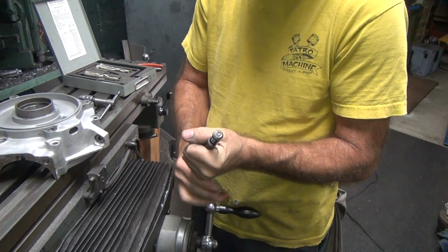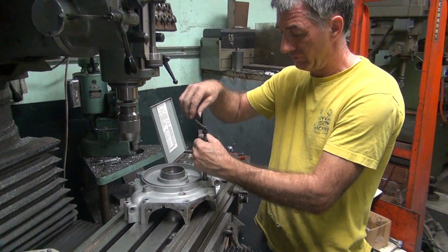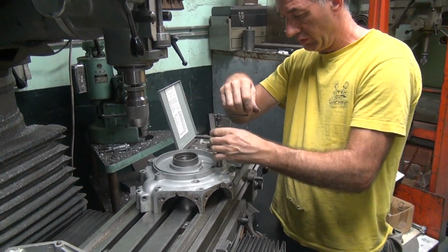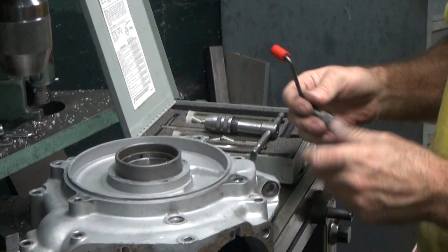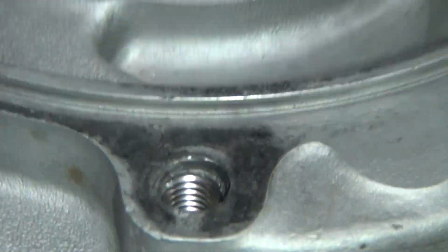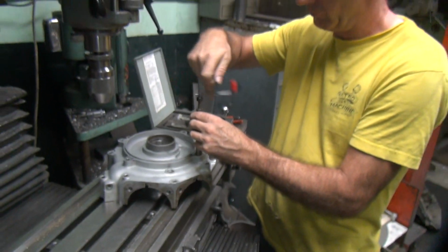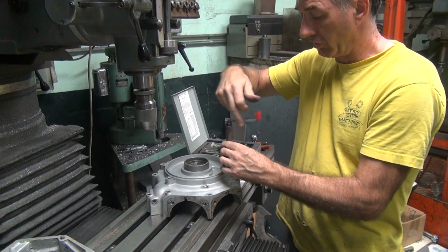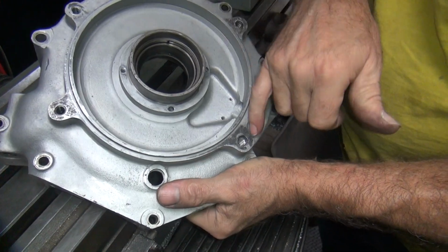This is called a winder tool. Guess where the name comes from. So this pre-shrinks it so it goes in easy. So I went under a couple threads down. I'm close to the bottom. I could probably go another half a turn. So you can get right there. Now if you get too close to the bottom of the hole, I can't break the tang off. That'd be a problem.